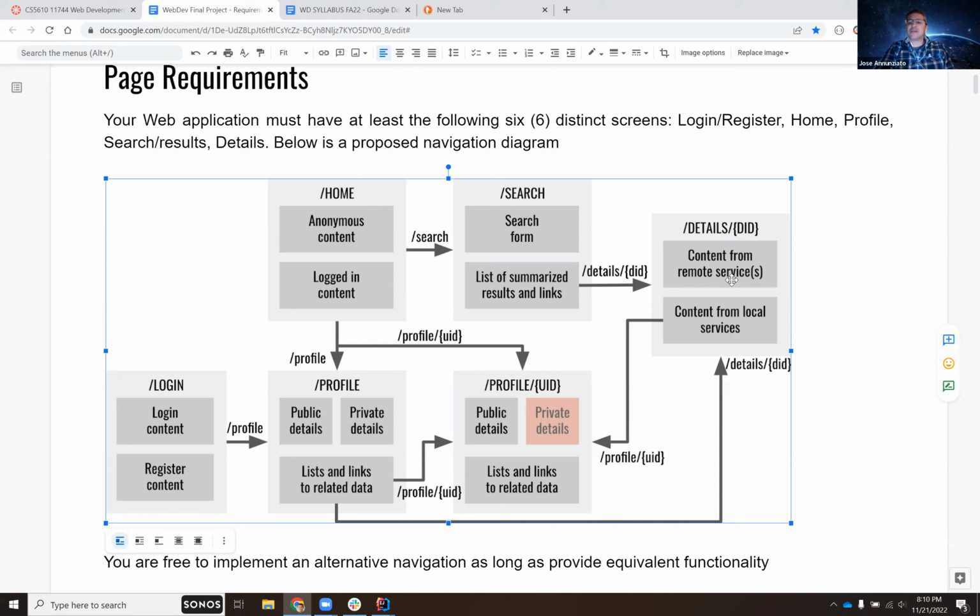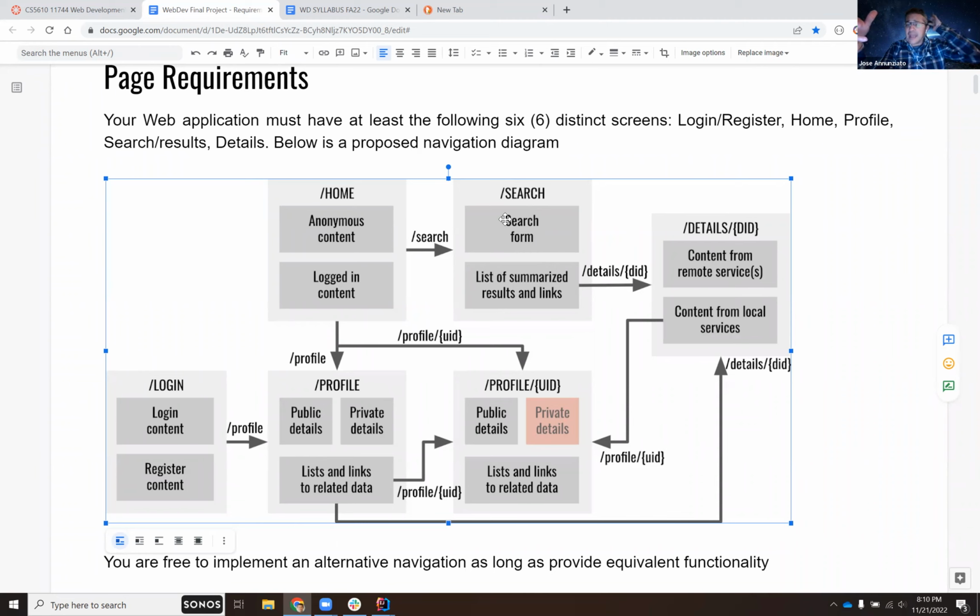Now, all this data is coming from some third-party API. So there's a requirement for you to integrate your application with some third-party API. Again, of your choice, you choose the topic. But the API has to support at least two use cases. One is to be able to make some generic query out to the third-party API, and it should come back with some collection of things that meet your query.